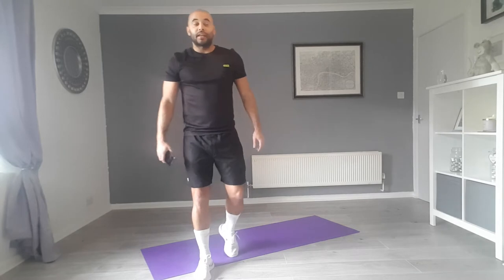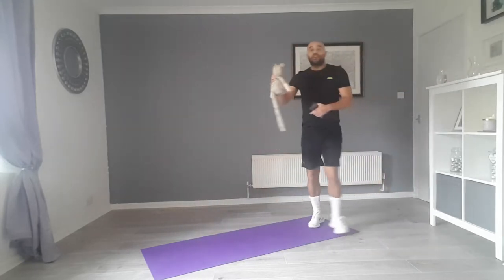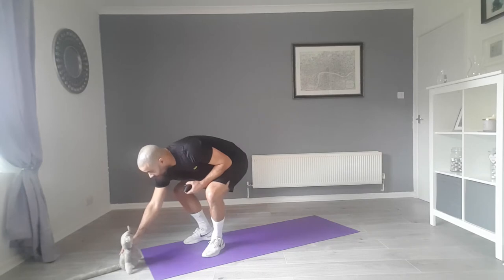So all you'll need today is a water, as usual, your stretches before and after, and yourselves, and whatever you've got at this height, okay? This height. So it's just going to go at the end of your mat. That's going to be for the abs. So you can use a bottle, a bin, or a cushion, as long as it's around that height. That's what I'm using today anyway. So enjoy the workout. Let's get it done.